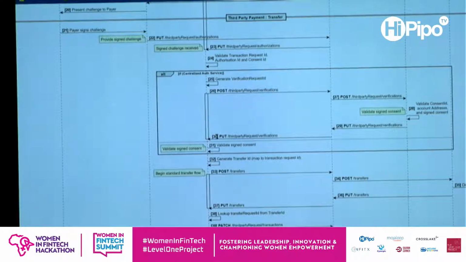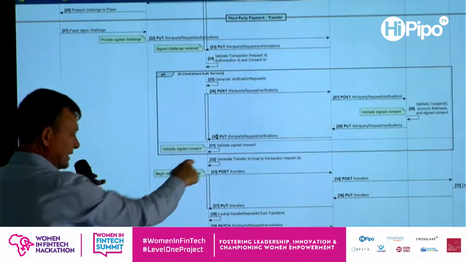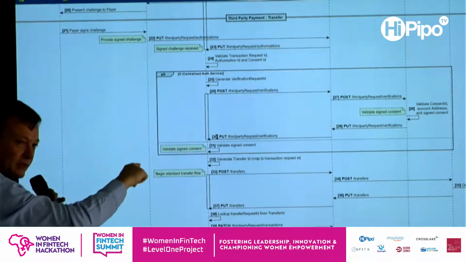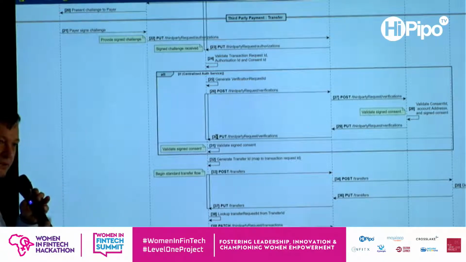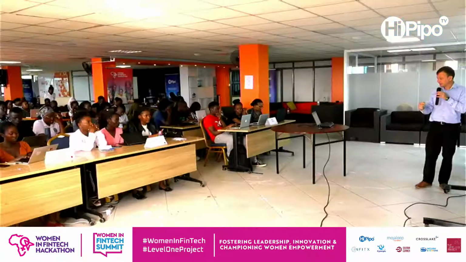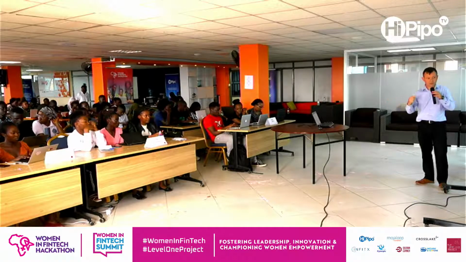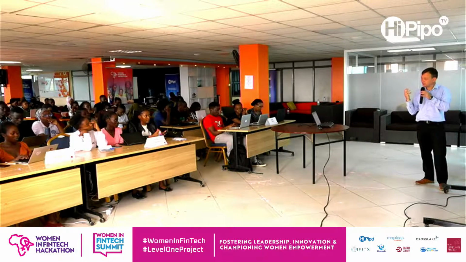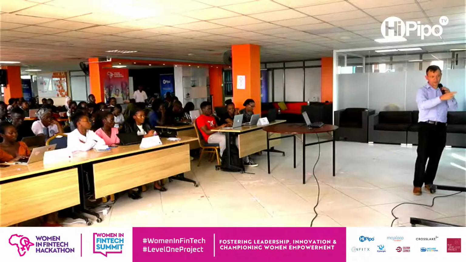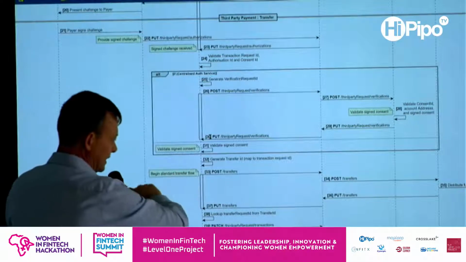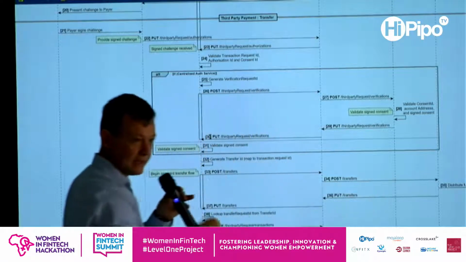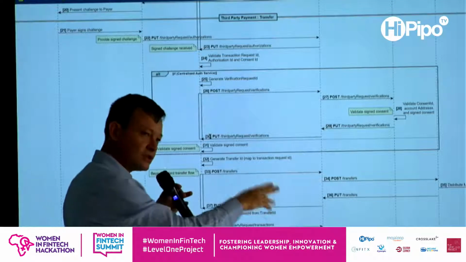Because this trust relationship has now been established through validation of their signed consent. To get the signed consent, we had to involve the payer and the PISP, and we had to have that trust relationship initiated and set up through the account linking, and we've now got the signed challenge through all those people. It means that we are now happy that we are dealing with all the parties concerned, so we can proceed with the transfer. The way we proceed is we generate a transfer ID, and then we do a post transfers, and that goes through to the payee DFSP, who can then distribute the funds.